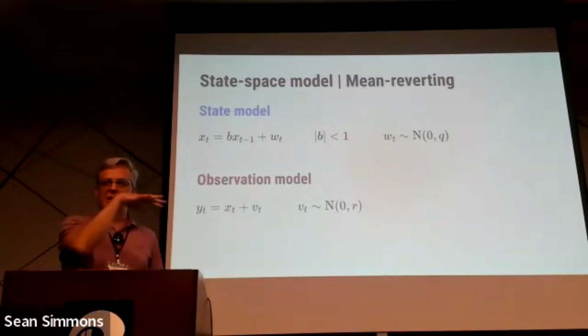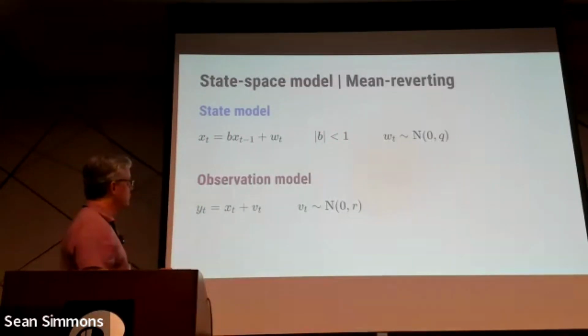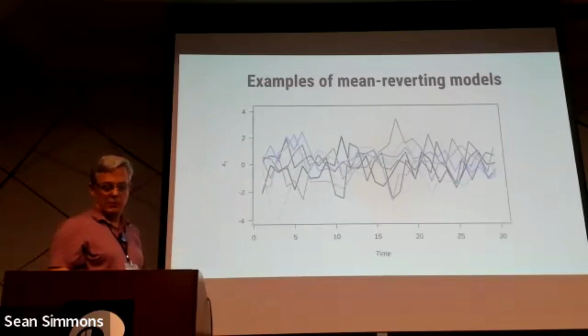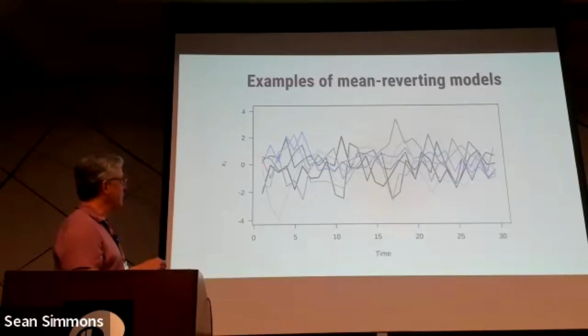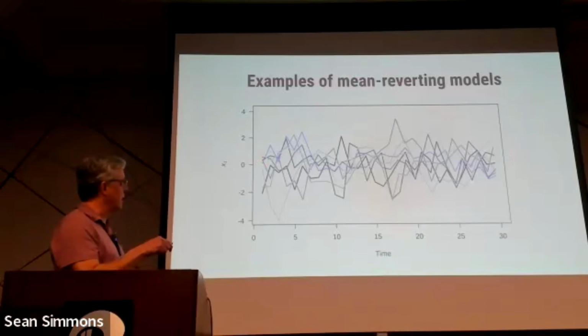So it just looks like a fuzzy caterpillar climbing across a stick, right? It's just all this stuff. As this thing approaches 1, this value goes to 1, that's our random walk. That thing will wander off all over the place. In this case, when I simulated these, that value is about 0.5. If it was 0.99, this would look way more like a random walk. It would wander off all over the place. If it got really close to 0, it's just going to look like white noise here.